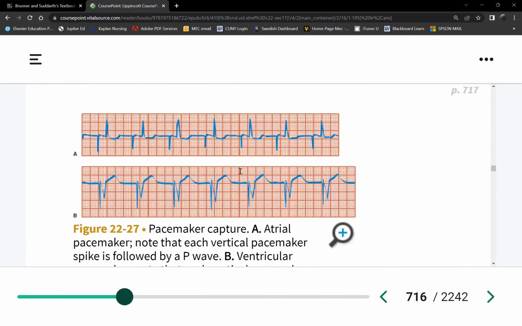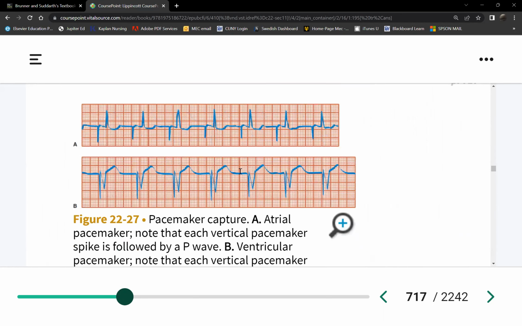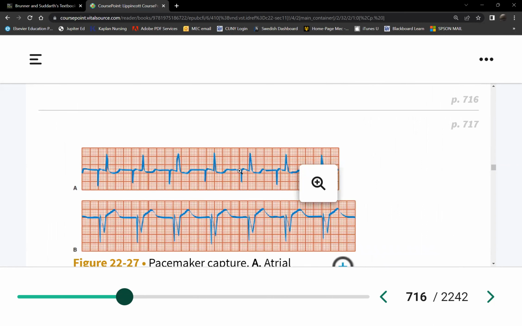Now let's go to the teaching now. So what will you tell the patient to do? Oh, by the way, on a monitor, since the pacemaker is now taking over the SA node, will we see P waves? The pacemaker is doing the impulse generation. So will we see P waves? The pacemaker is the one firing the impulses. So will we see P waves?